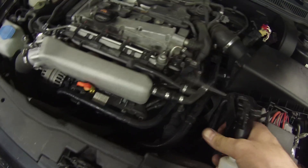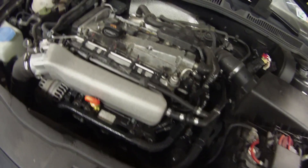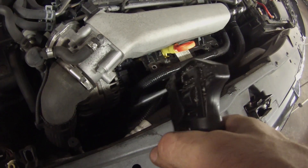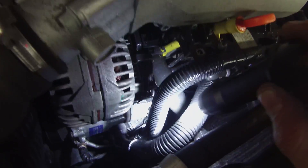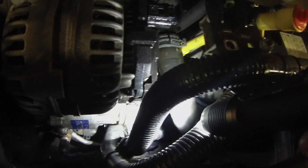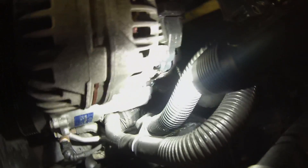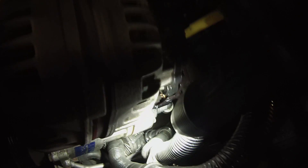So what we're going to do — very simple — some soapy water, and spray it around all these secondary air tubes. I can hear the leak down here; the air pump's down there. The air pumps are known for the rivets to break and it'll actually leak through the pump. Air pump's down there — I'm going to have to pick this up and bring some water down there.